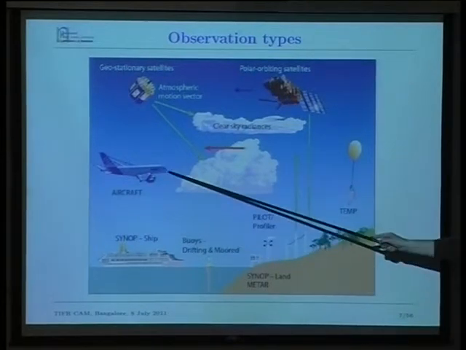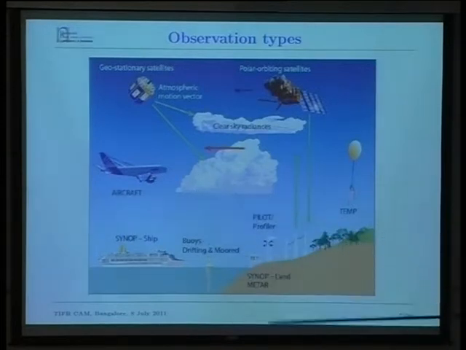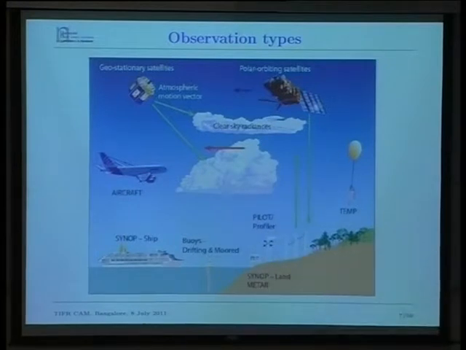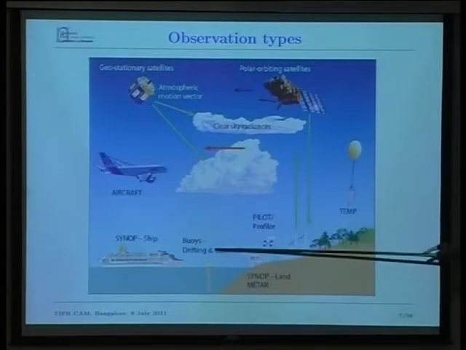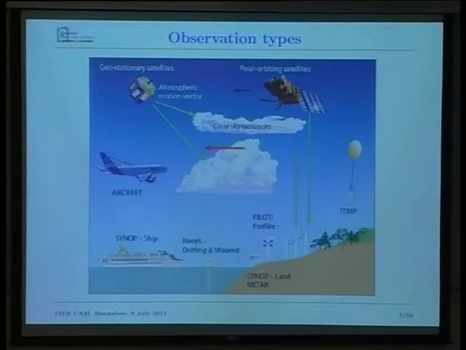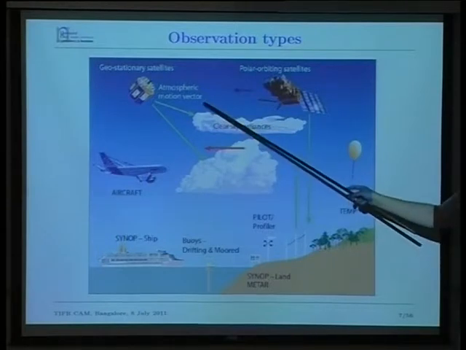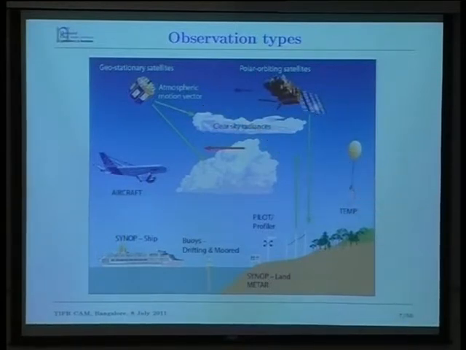I like this picture because there is an Airbus A380, and I was in Toulouse a few years ago. So you have different sources of information. Yesterday we had a talk about the buoys and what people were doing with that. And most of the observations come from satellites, geostationary or polar orbiting, and they can be sensitive to the clouds, and they observe radiances, so you have to use some simple models to get back to the model variables.